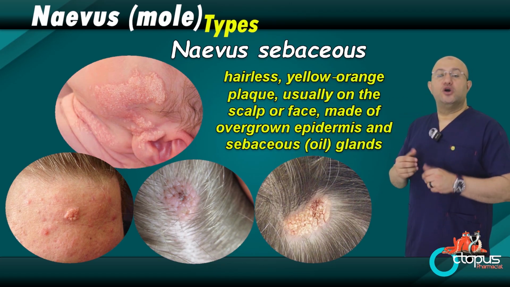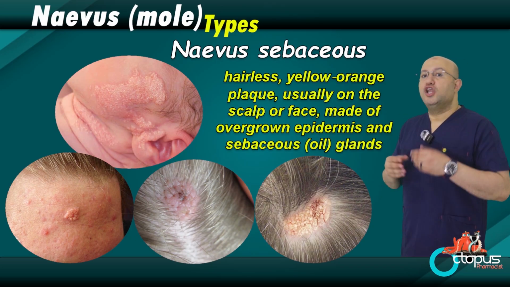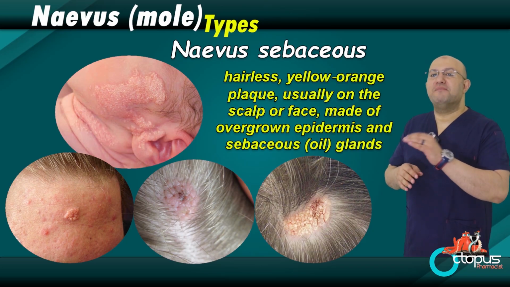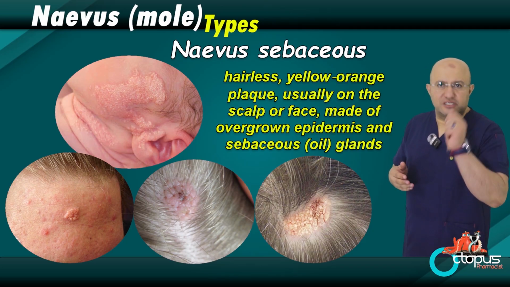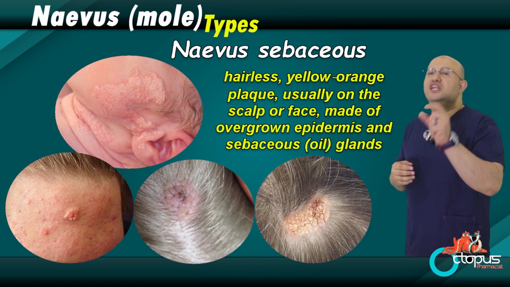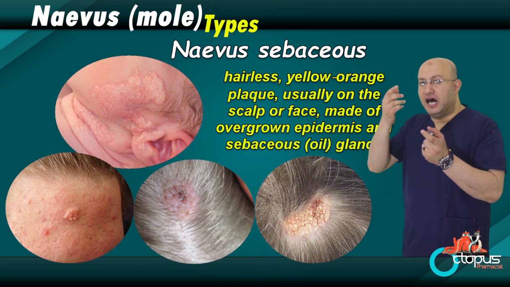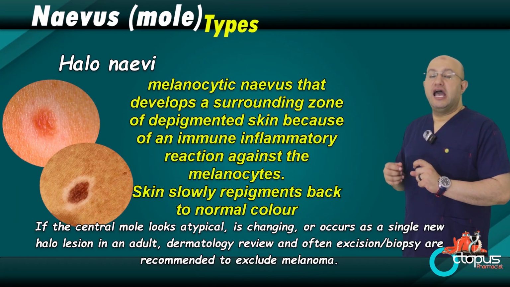This happens when the immune system attacks the pigment cells in and around the nevus, causing the surrounding skin to lose color. Halo nevi are often seen in children and adolescents and can be associated with other immune-related pigment conditions, such as vitiligo. In many cases, the halo nevus slowly fades and may disappear entirely without any treatment. The eighth type is Becker's nevus.